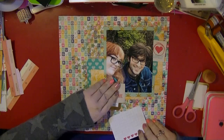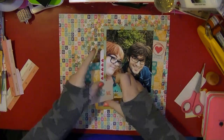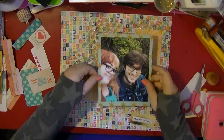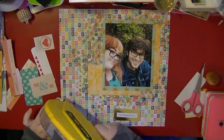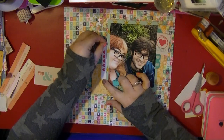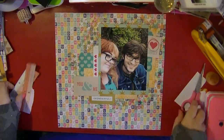I'm creating some really simplistic layers here — I'm not going too over the top, just wanted to make this quite a simple layout. There are lots of other layouts which feature photos from this day of me and my boyfriend for Alfie's birthday, so I'm not too worried about having lots of places to journal. I'm just sticking everything down. This was a super quick layout — it took me about 30 minutes. With a busy background, you don't actually need to add too much layering on top.